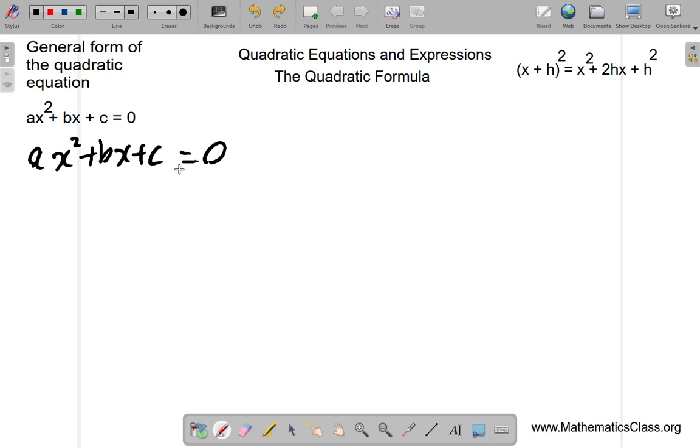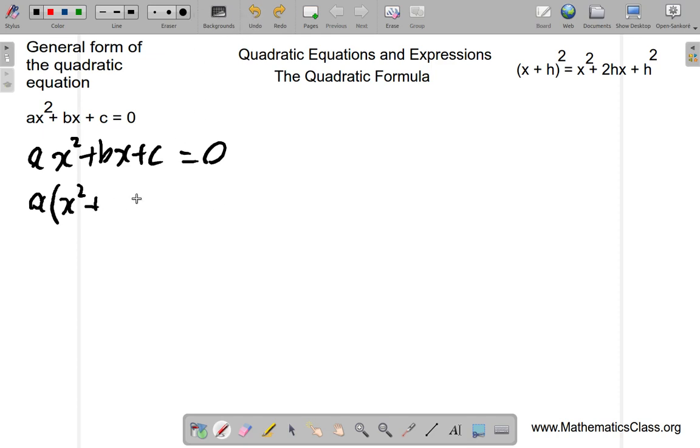Now, we want to have part of this in the form of a perfect square, the parts with x's. When it's in the form of a perfect square, what you have is x squared, not ax squared. In other words, 1x squared. So we need to factorize and put the a outside of a bracket, so we have x squared alone. So we have a, we have x squared. If you remove the bracket, you're going to have a times x squared, which gives you ax squared. Good.